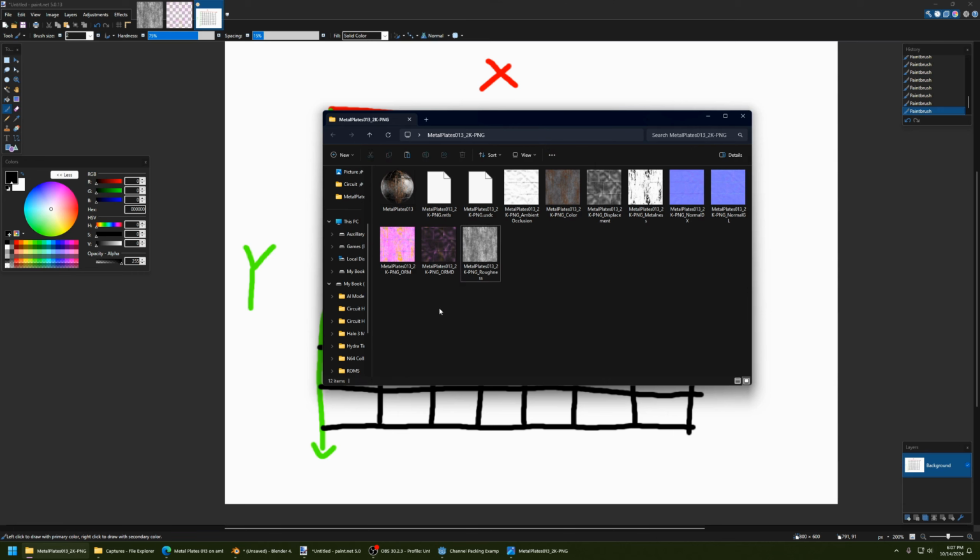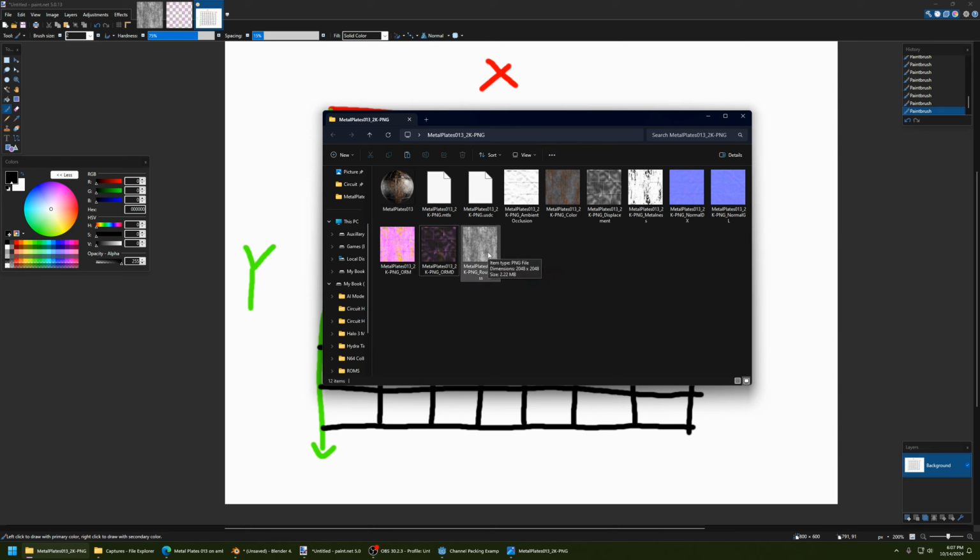The two files you're not going to get are this ORM and ORMD. We're going to be creating these textures in this video, but you'll get an ambient occlusion texture, the base color texture, displacement, metalness, the two normal maps, and the roughness texture.